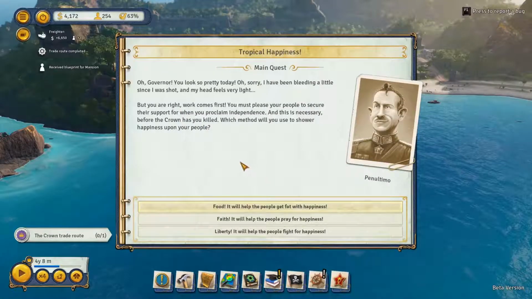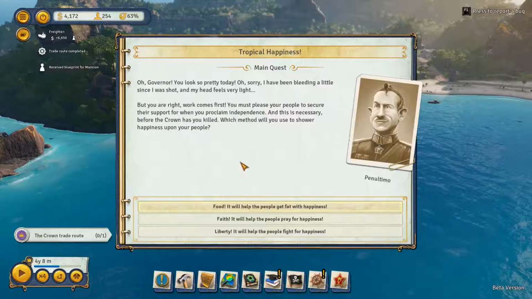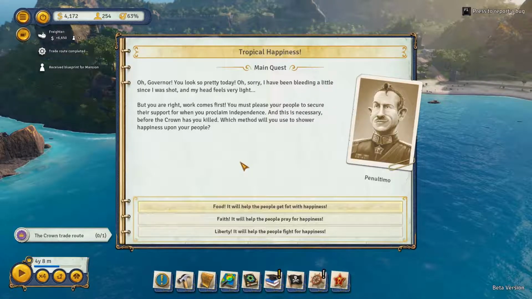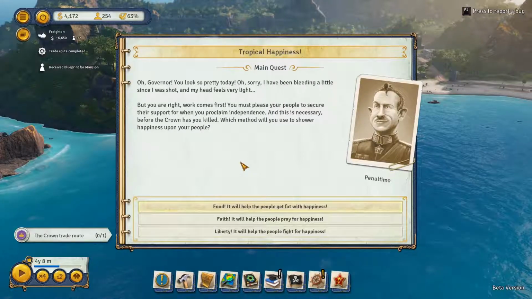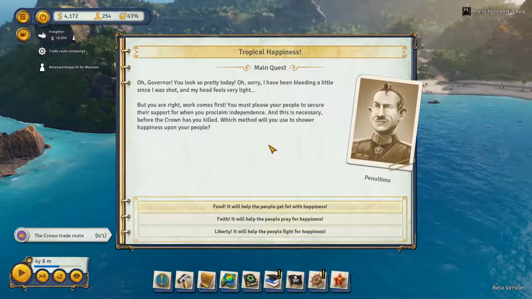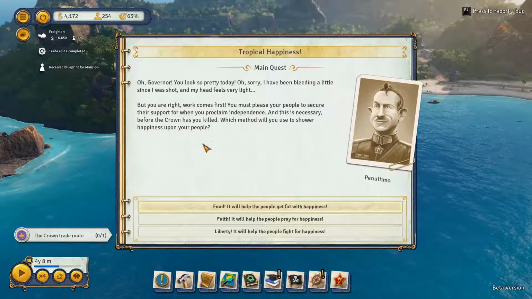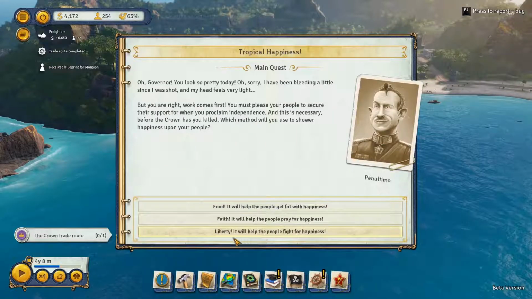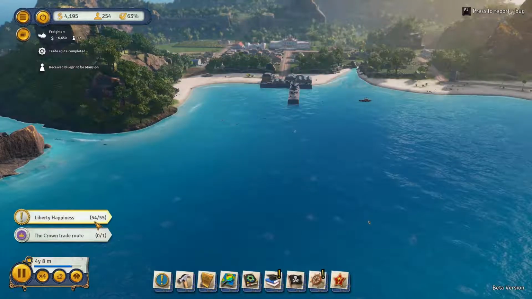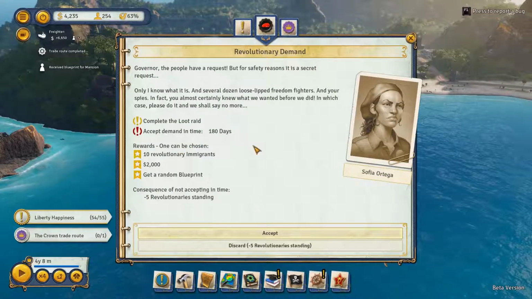Oh, Governor, you look so pretty today. Oh, sorry, I have been bleeding a little since I was shot and my head feels very light. But you are right. Work comes first. We must please your people to secure their support for when you proclaim independence, and this is necessary before the crown has you killed. Which method will you use to shower happiness upon your people? I will choose food, faith, or liberty. Liberty, my friend. We already have 54 out of 55. Governor, the people have a request. But for safety reasons, it is a secret.